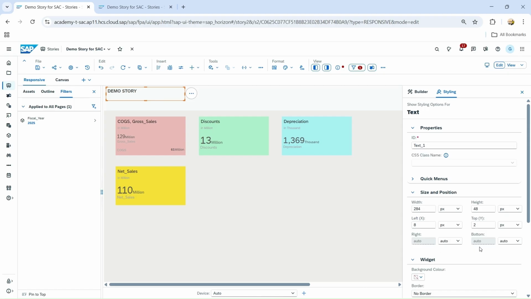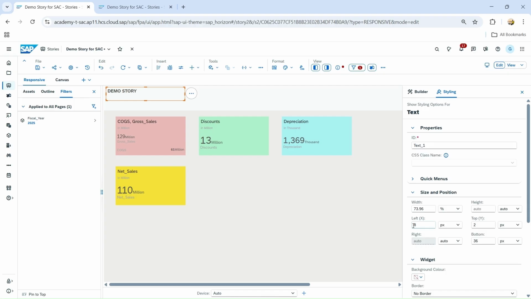So what we need to do, in order to make it dynamic, is convert this width into percentage. So this is the width, and the width of the demo story is now percentage. Now for the height, we want to automatically adjust the height. Based on the length, if people zoom in or zoom out, the height should automatically adjust.